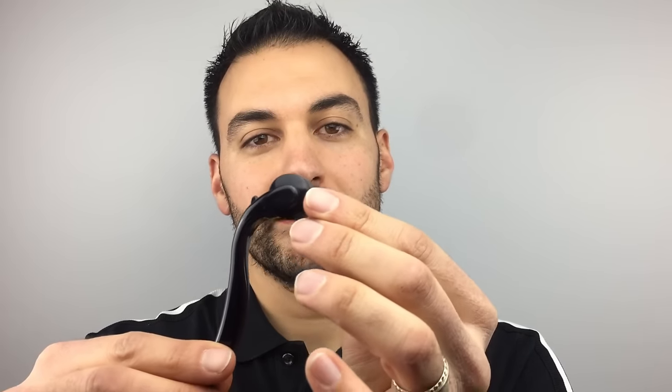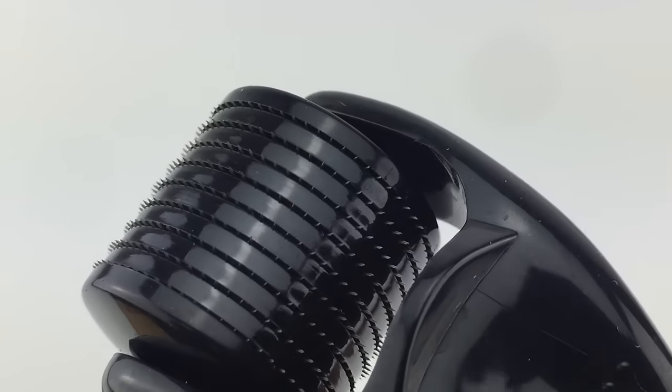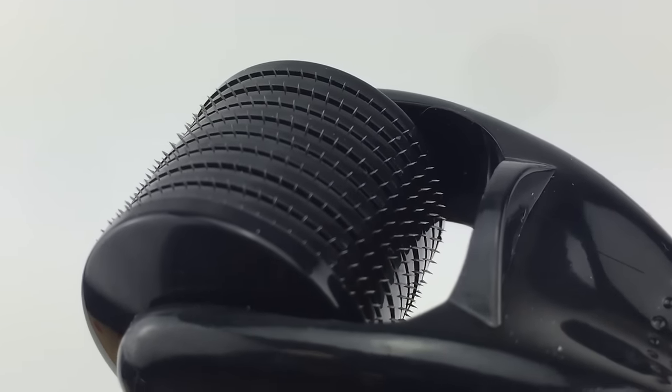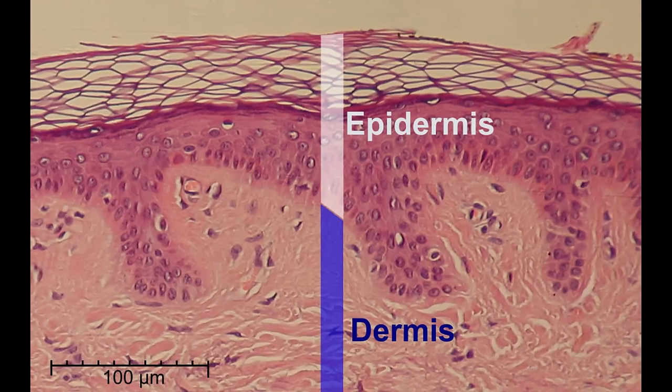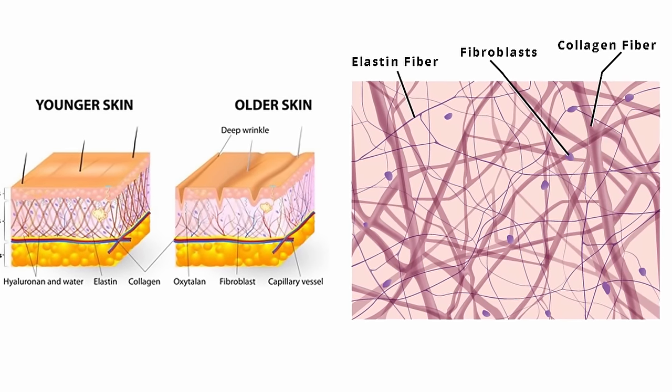The Derma Roller is basically this rolling drum lined with hundreds of microneedles, attached to a handle, used to roll across your skin. These needles create tiny little injury sites along the surface of the skin, which prompts the body to kick into gear to repair and heal those areas. The top layer of skin is the epidermis, and right underneath that is the dermis — that's where blood circulation feeds the skin, along with collagen and elastin. Collagen provides strength, elastin creates elasticity. Using this activates blood supply, collagen, and elastin to move into the area, creating a better environment to regrow hair, fix loose or wrinkly skin, and promote overall skin health.